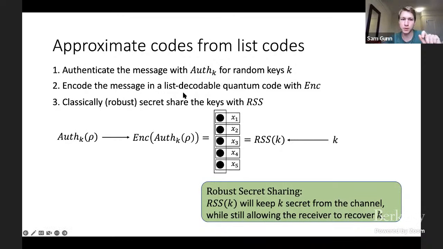Basically, if you authenticate your message and then you encode it in a list decodable code, then, at least in the classical case, imagine I could just list decode and get out my list of possible corrections. Each of these corrections is an authenticated message, living in the authenticated space. So now I just check each of them, and only one of them is going to say yes, this is the right thing, by the security properties of our authenticator. I see. Yeah. Maybe I should have talked more about that.